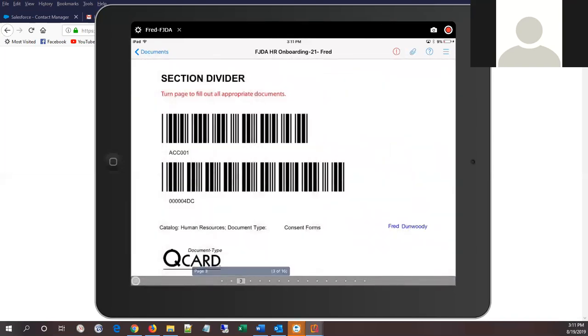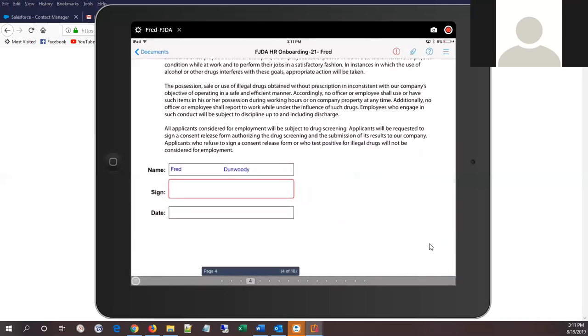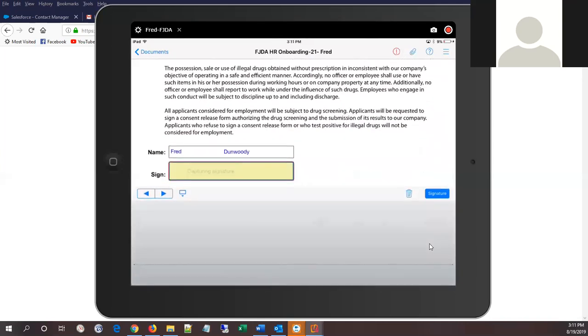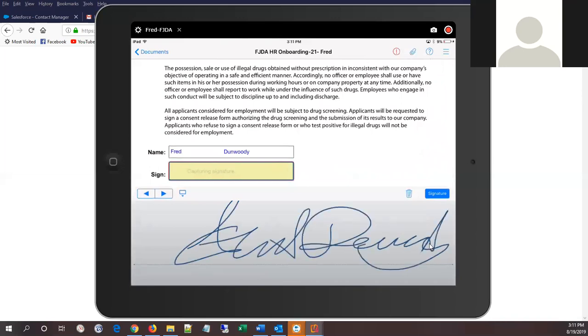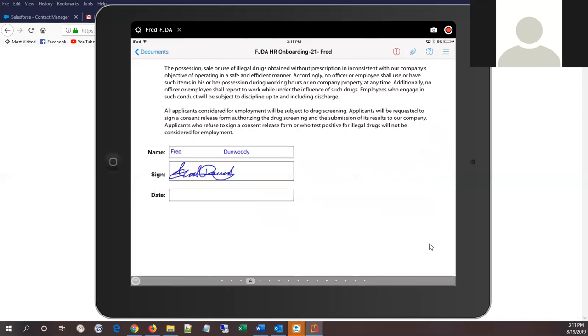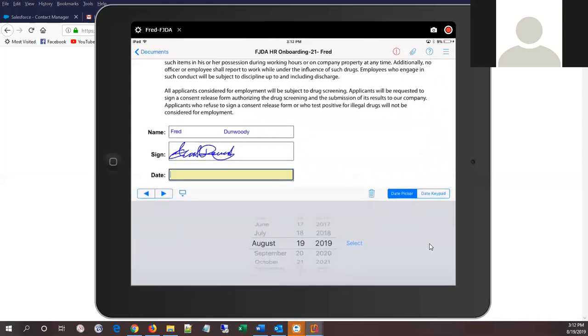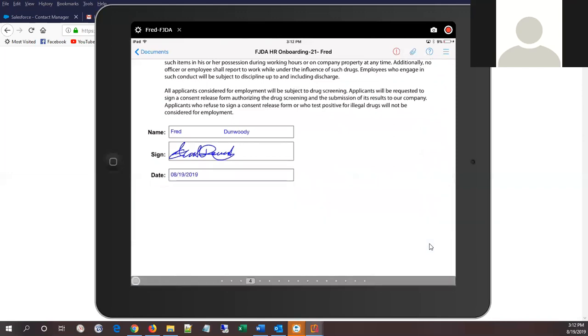So when I turn the page, anywhere repetitive fields are, the name, address information will automatically pre-populate. So there's my name. I come down here, apply my signature. I'm using my finger, but you can use a stylus. Anything you want, the date and time, we use the date and time wheels for those kind of things. You can also set it up to use keyboard. We can also format the number so that if you want to have 2 digits and 4 digits, or 1, 1, and 3, or whatever, there's preset formats that we can do in the system.